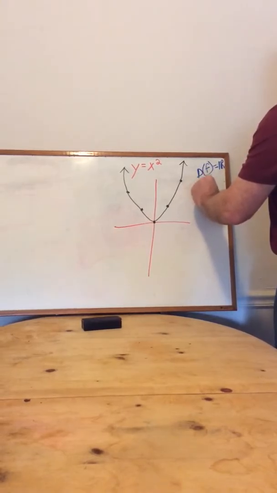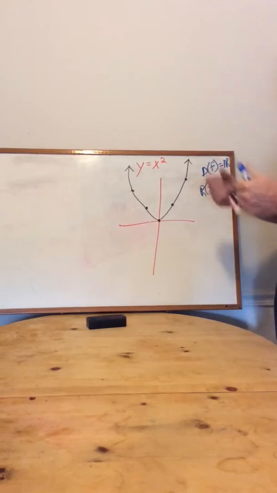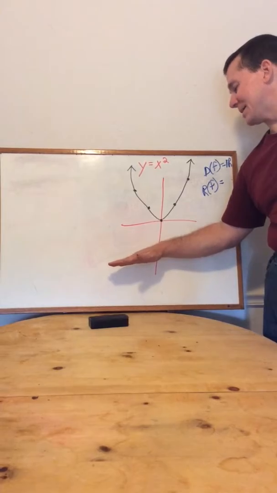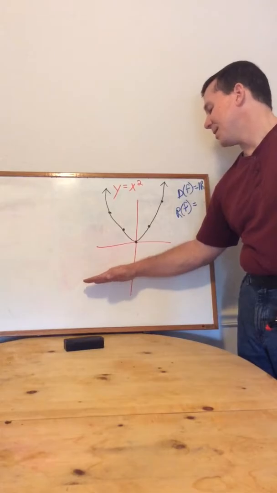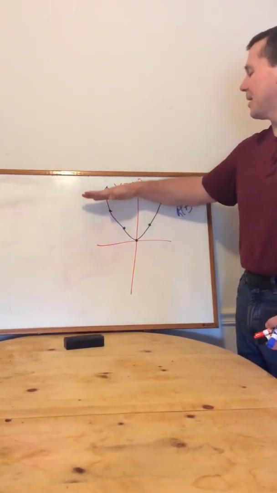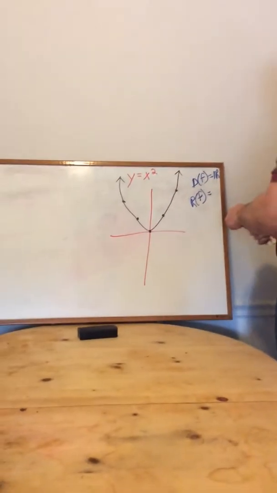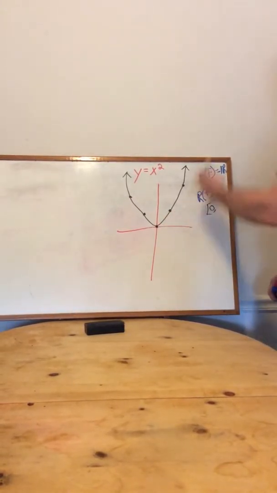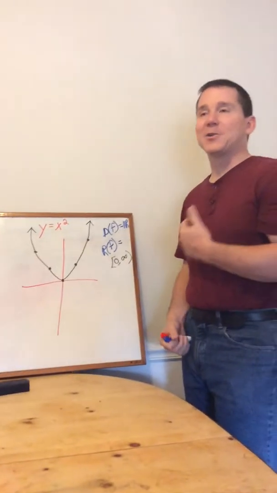As far as the range goes, the range is all the y values you get out of the function. There are different ways to do this. You can just look at the graph. One way that a lot of people use is to do the horizontal line test, essentially. Take a pencil, take a ruler, whatever. Look at all the y's that get touched. None of these get touched. The first y that gets touched is 0, and then everything up here will get touched too. So what's my range? Everything from 0 up to infinity. So closed interval bracket, because we're including 0, and then all the way up to infinity, open, because it's infinity. And there's my domain and range.